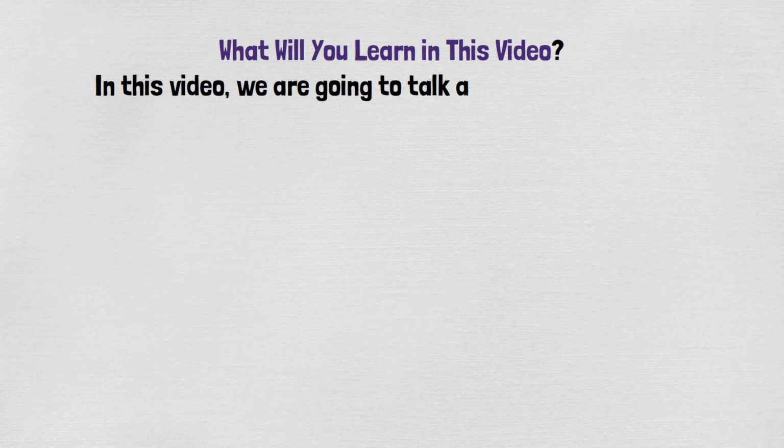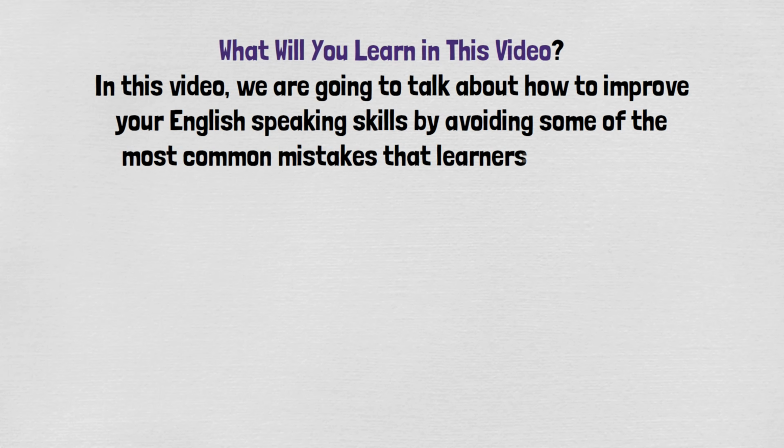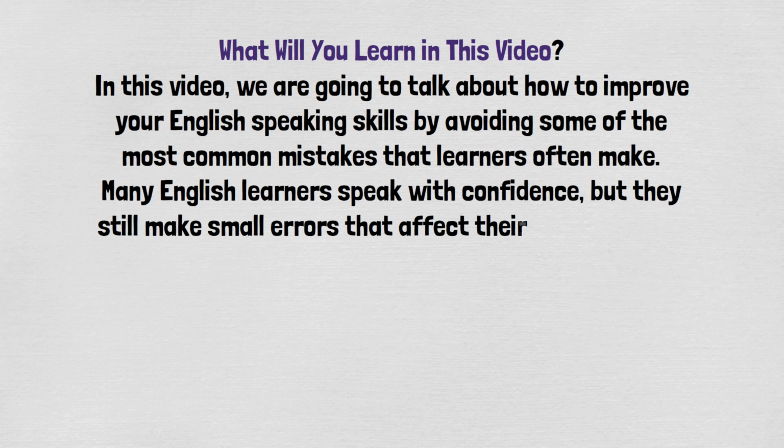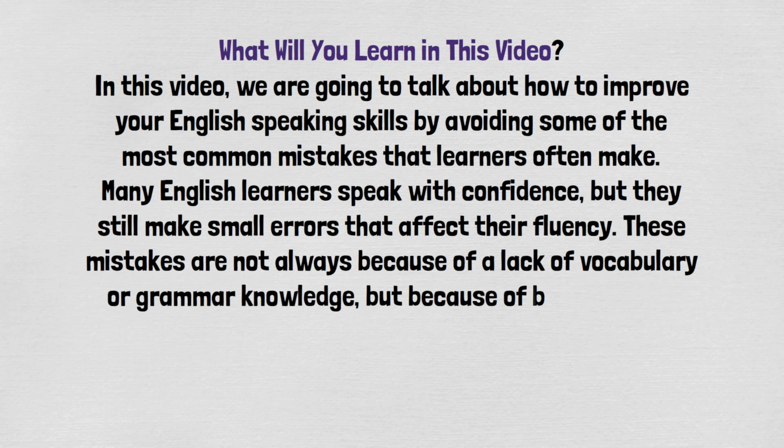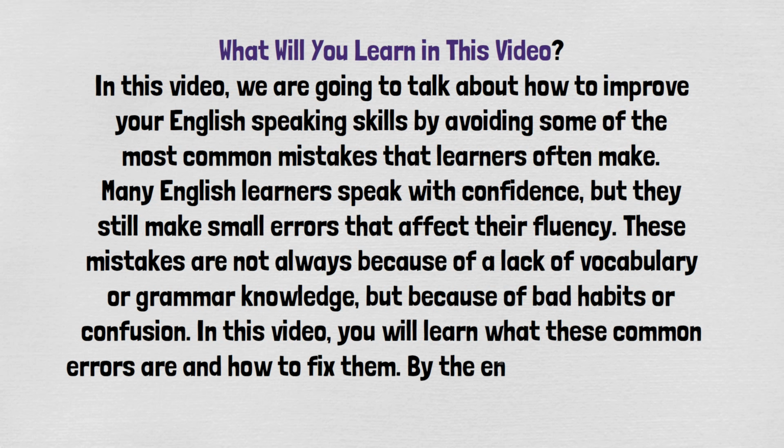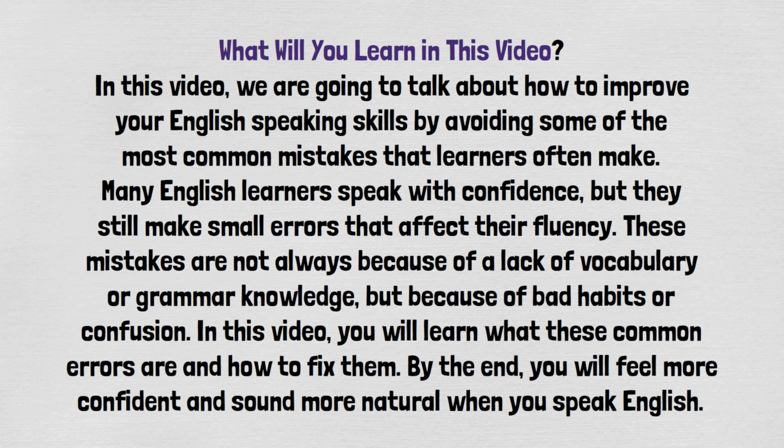What will you learn in this video? In this video, we are going to talk about how to improve your English speaking skills by avoiding some of the most common mistakes that learners often make. Many English learners speak with confidence, but they still make small errors that affect their fluency. These mistakes are not always because of a lack of vocabulary or grammar knowledge, but because of bad habits or confusion. In this video, you will learn what these common errors are and how to fix them. By the end, you will feel more confident and sound more natural when you speak English.